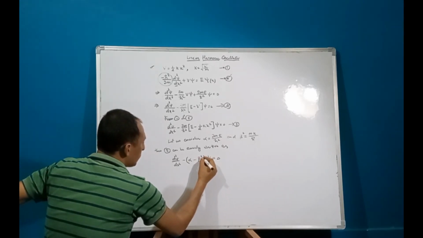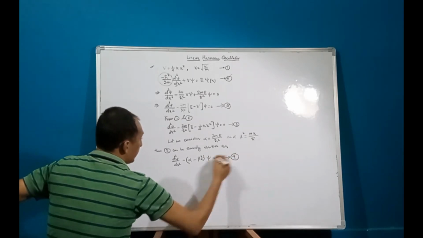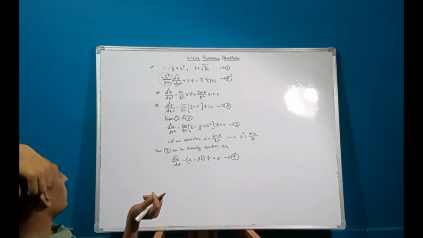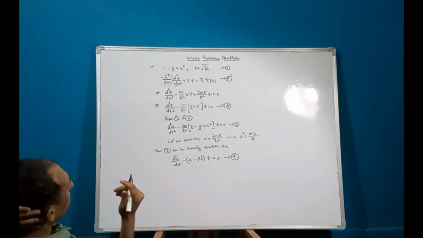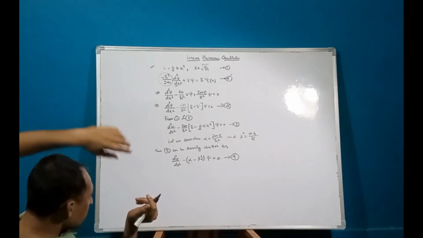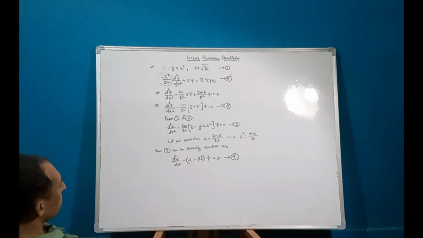My apologies, x square has been left. So this will be your new Schrodinger wave equation, and this equation has been obtained by transforming our original equation with the help of some transformations. Now, if you look at this equation, we need to solve it, but the x squared term, which is appearing in equation 4, still keeps this equation as a nonlinear differential equation, hence solving it with usual methods is impossible.